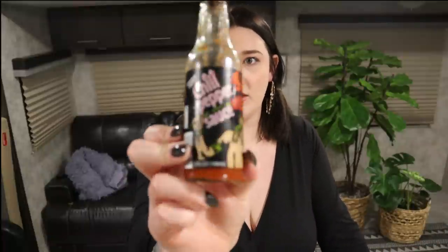All right, next is one of my favorite chili pepper sauces. This is something I put on food if it's just kind of bland, or veggies. If you don't like heat, you might not like this, but it just has a smoky chili flavor. I get it from Trader Joe's. This is the chili pepper sauce.